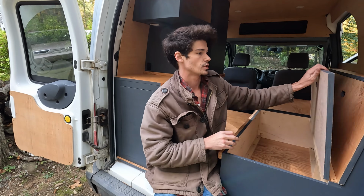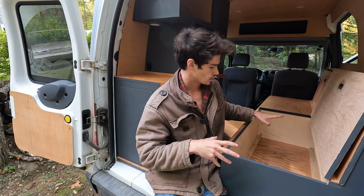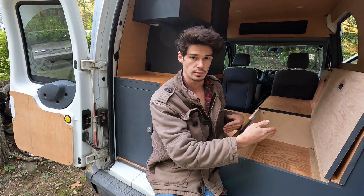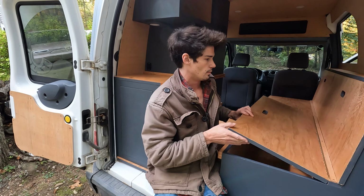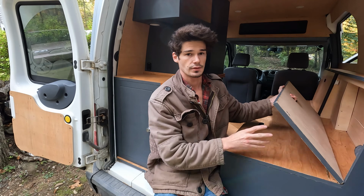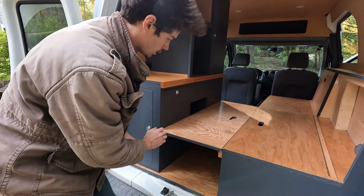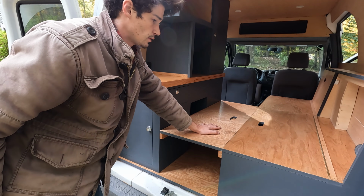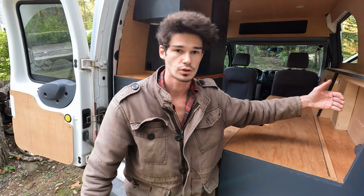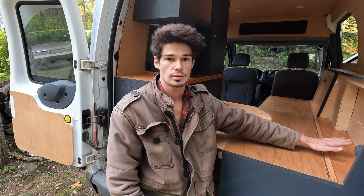And this is the storage underneath the bench. I use this for stuff I don't really access very often. So I throw all that stuff under here because it's a little awkward to pick up with the mattress on. I'll show you when I load the van up. Behind the bench, we have these, which come out and lay right into this channel here and make this a twin size bed. So that's what we've got going on back here. And then you can also store stuff right behind those panels. I usually keep a fire extinguisher behind here.